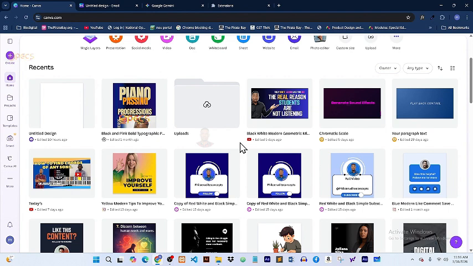Sometimes the Canva server might have an issue. This is one of the issues people do not take note of. But one thing is obvious, you are going to see people complaining either on Twitter or any of the social media. Once you notice that people are complaining, saying they can't log in, you know that is a server issue from Canva itself. So you have to wait, refresh the page, and then try later.